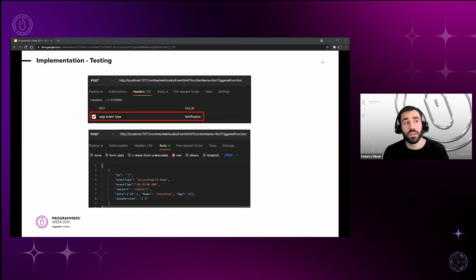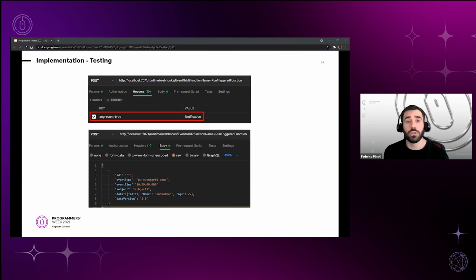So how do we test the event trigger function? For testing this function, we can simulate a call from the EventGrid topic with some help from Postman. In order to do that, we need to write a special URL for calling this type of functions, which is the one you can see in the screenshot. We also need to add a key header in order for this to work. It's the one in red that you can see. It's important to know that without this, we cannot simulate the call.